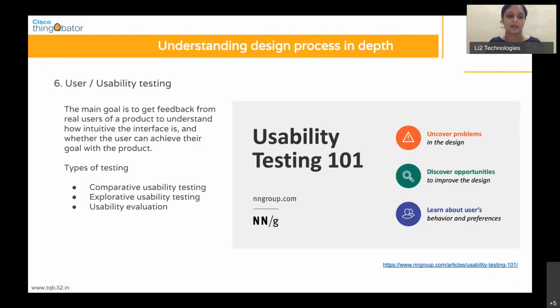We test product A and product B with the users and see which one is used most efficiently, where the user is able to handle the product without any hiccups. All of this will be tested, and this is called A or B testing. It's basically a comparative analysis. Compare what is right, what's working, what's not working between both the products.